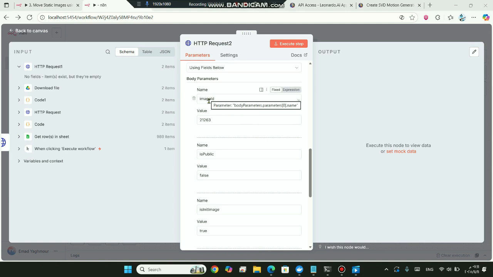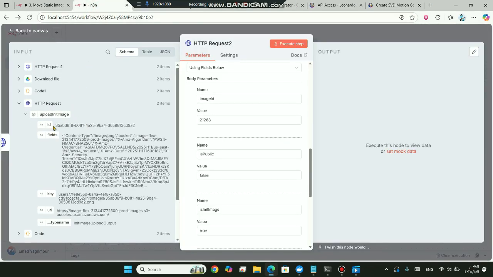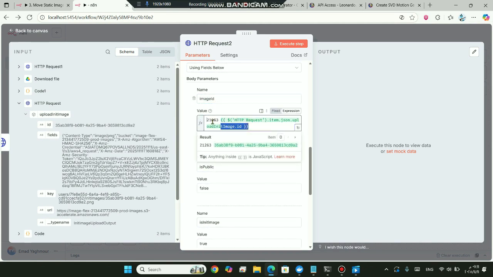Okay, so now for the image ID, I need to get the ID which I have gotten when I made the upload request, right? So, sorry, this request over here, we've gotten this ID. So Leonardo told me that this is going to be the ID of whatever images that you will upload. So let me just get rid of this random number over here.